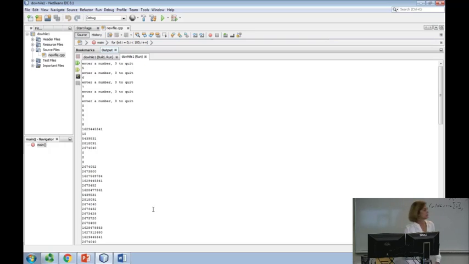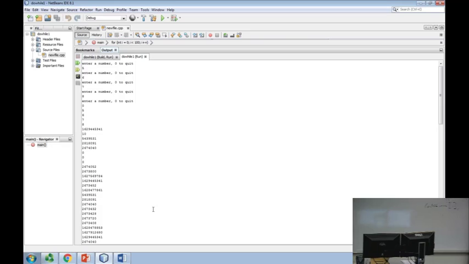Somebody explain to me why there's a bunch of junk in this array. Yes. Less than what? Okay, count. Whatever I use for count. Does everybody see the problem here?